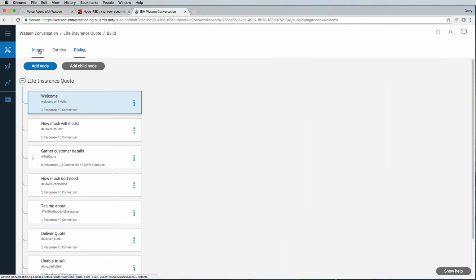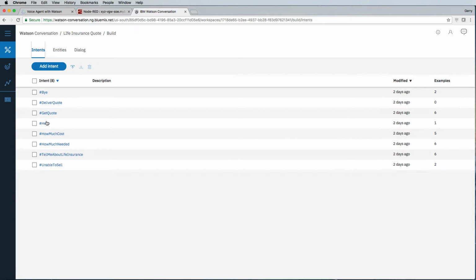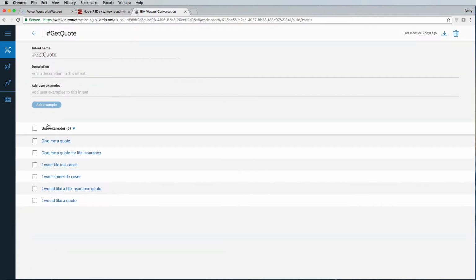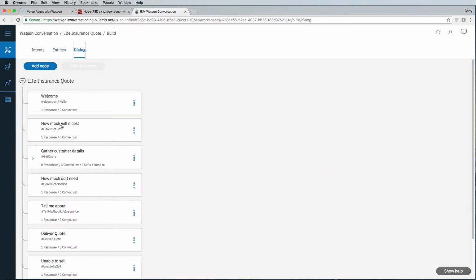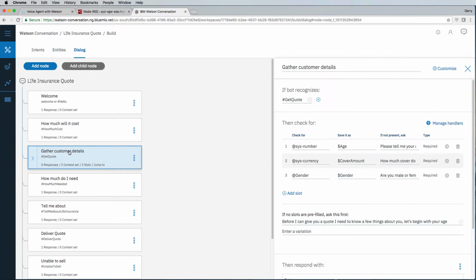One of the intents is get quote, and you can see the training examples that I've given Watson here. If I say anything like this, give me a quote, or I want life insurance, that intent will be recognized. So the get quote intent will be identified. Because of that, the dialog will switch, because we've got this gather customer details node, which is triggered when the system identifies the get quote intent.